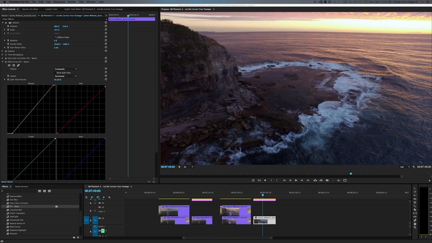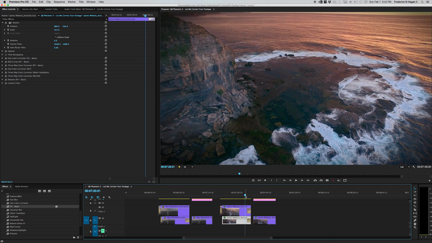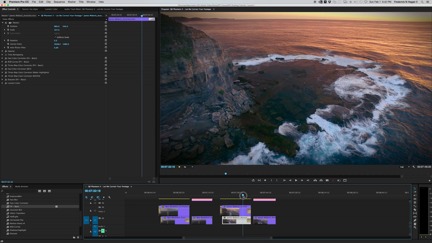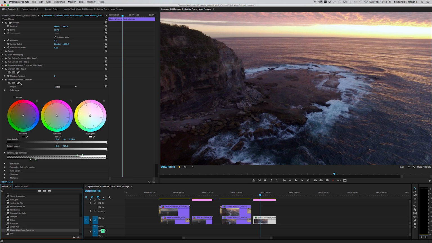Now on this shot, I did a couple of things. Let's jump back to the final. That's different looking, huh? Number one, I wanted to bring the rock up a little bit. So again, I did the same thing with the three-way color corrector. All right, there we go. Three-way color, and I grabbed the pen tool.